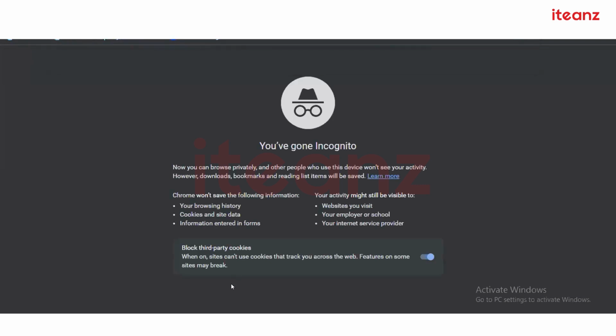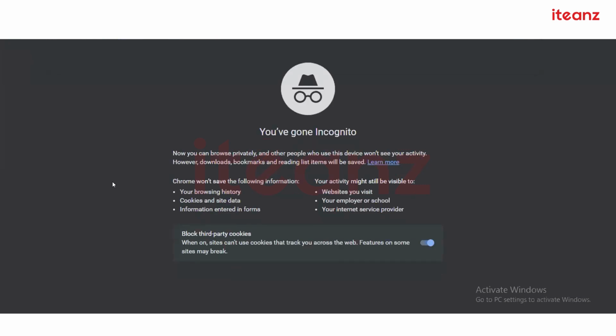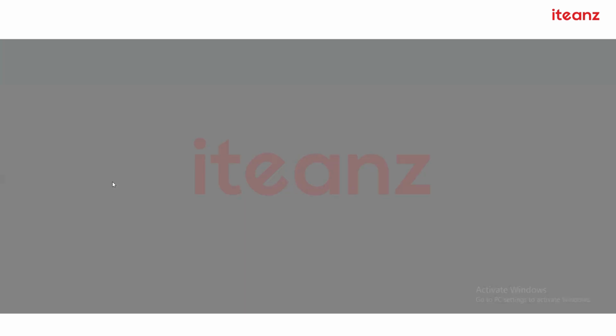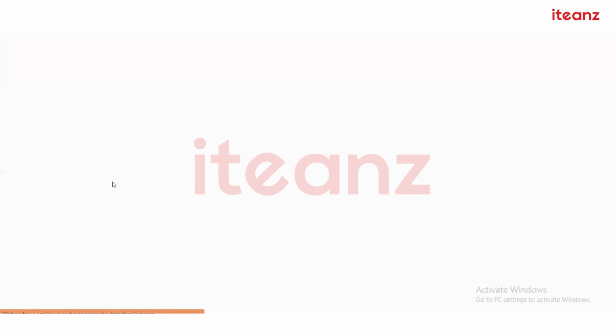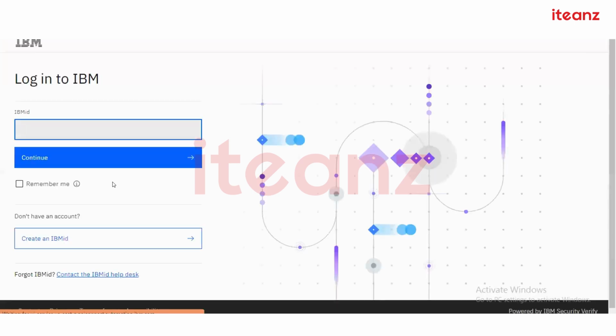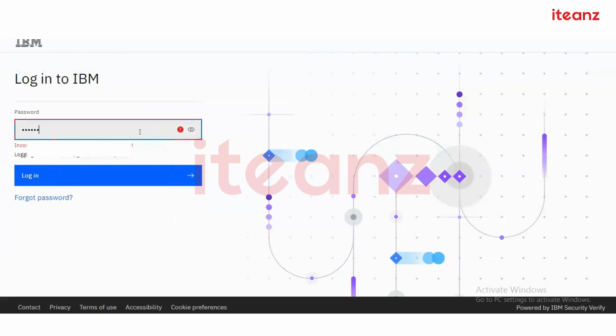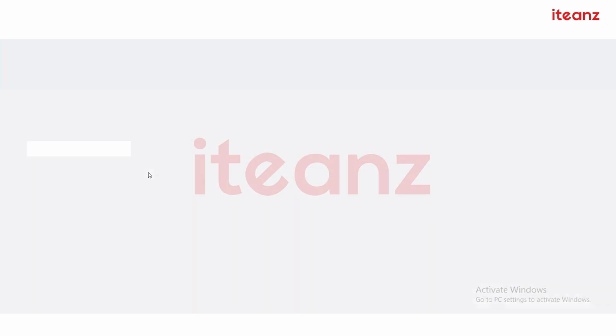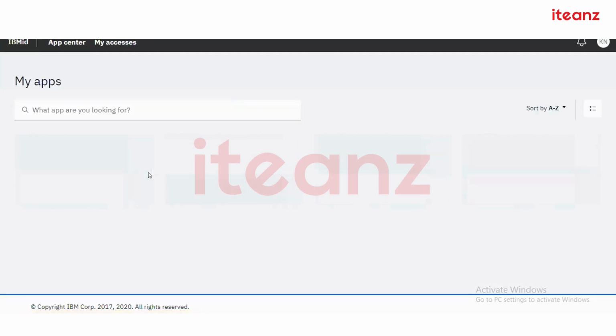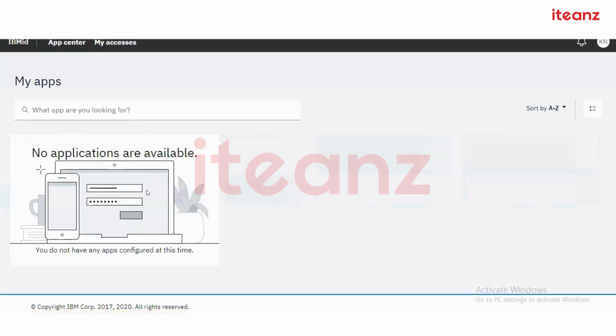Okay, now log in here. Copy the activation link.